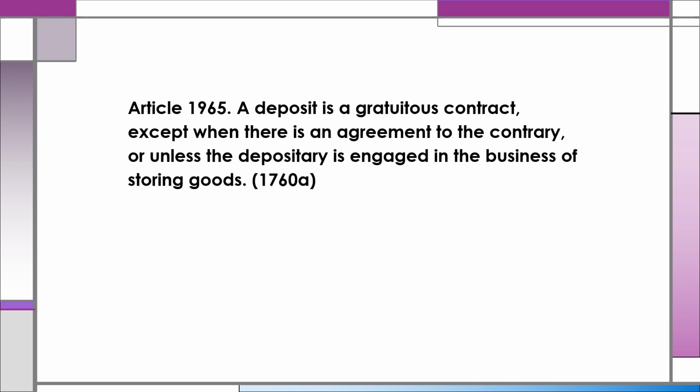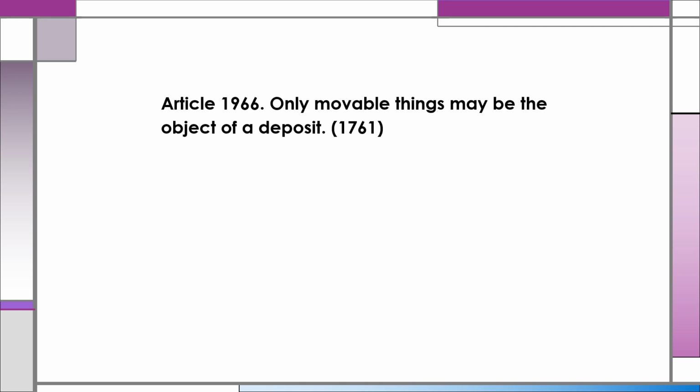And then it was saved from destruction by another person who is now the depositary and keeps it safe in the meantime. Therefore, when the time comes that the owner comes to recover the property, he is obliged to pay the depositary for the efforts of safely keeping it without his knowledge. Article 1966, only movable things may be the object of a deposit.